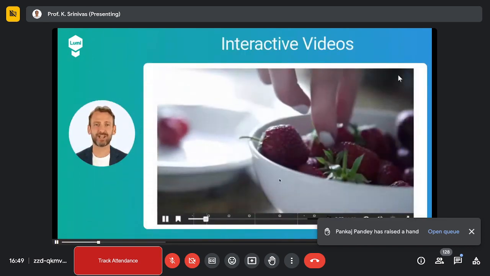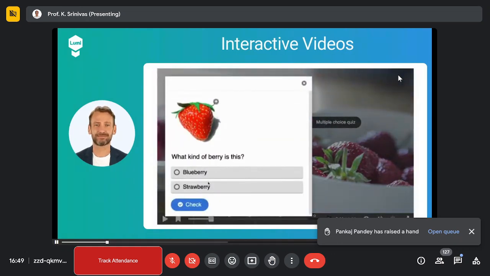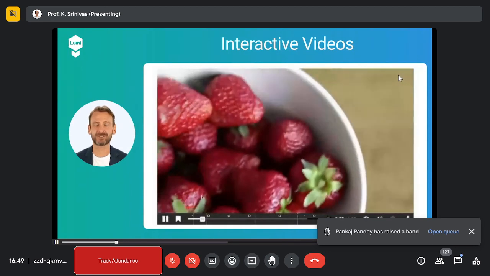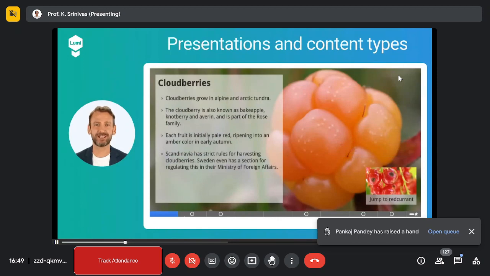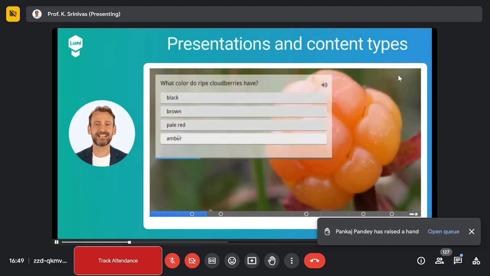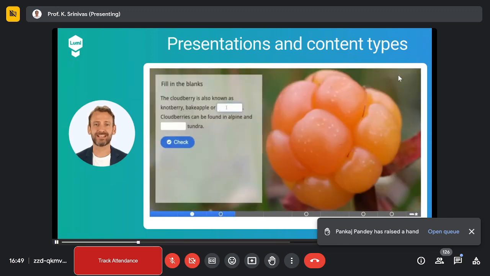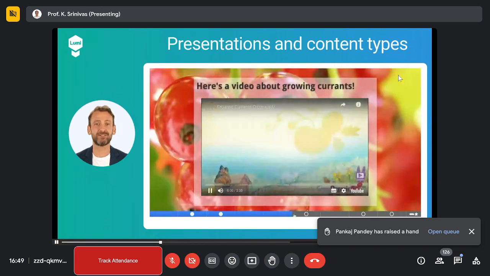You can enhance your videos with interactive elements like multiple choice questions, provide feedback, and make sure the essential information is understood before continuing the video. You can build presentations with different task formats like single choice questions with instant feedback, or fill in the blank type. Allow your learners to view the solution, and include videos for further explanation.